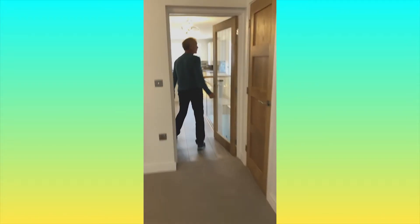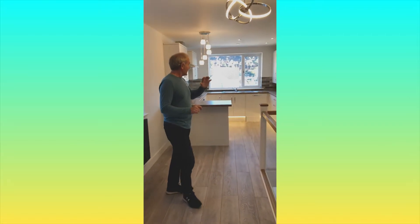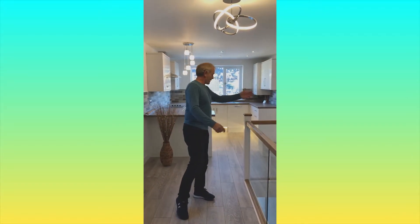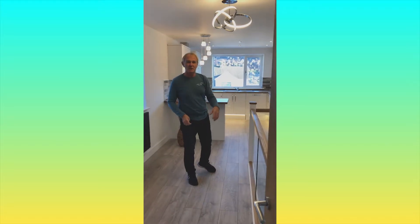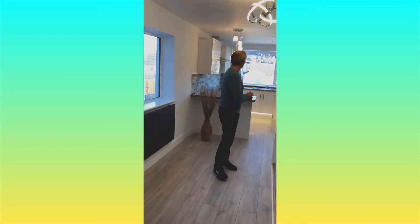When we go into this kitchen, imagine it was derelict — it was old, it was 1960s, 70s, it was in a dreadful state. What we've done is we've completely opened it up. We removed the wall that was round about here on the doorway, so instead of a little dining room and the kitchen — it was dark, it was dingy — we've opened it up and created this open plan modern kitchen.